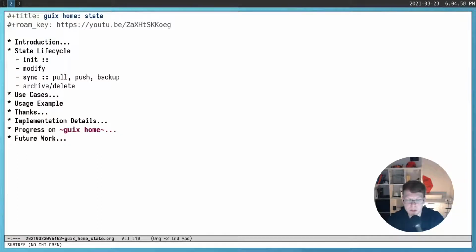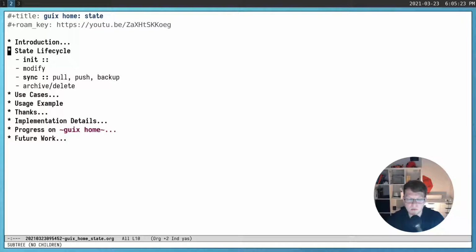Okay, let's go to some theory about state. I decided to enumerate a few states of the state, and let's call it the state lifecycle. First of all, you need to somehow initialize the directory or file with the state for your application.